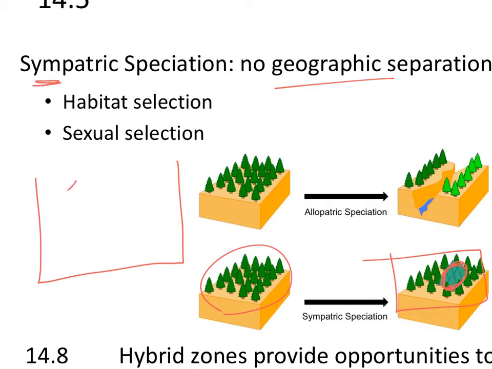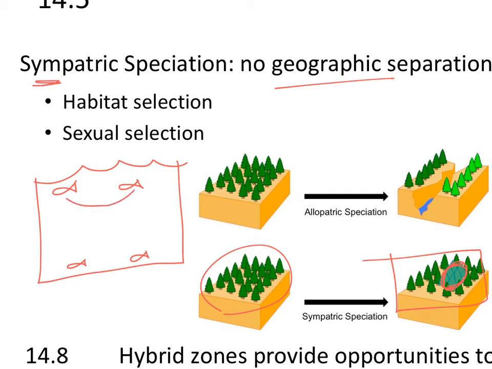And some of the trout like to hang out near the surface of the lake because they like to eat the food and the algae that's up there at the surface. Other trout like to hang out at the bottom of the lake because they just like the taste of the food that's down there better. Well, when they go to find a mate, they're probably going to find a mate who's in the same portion of the lake as them.